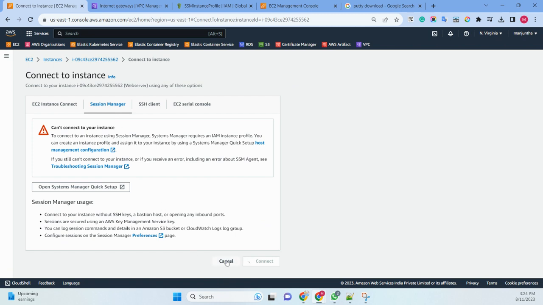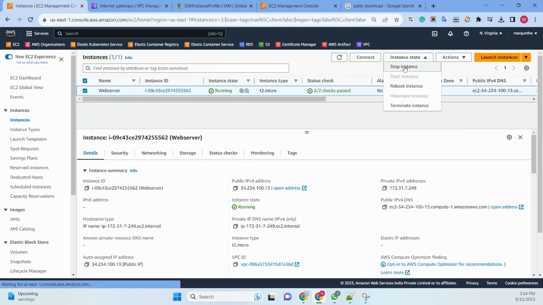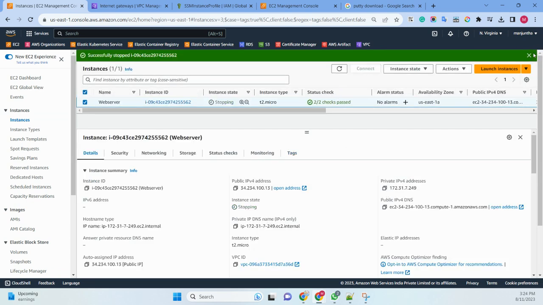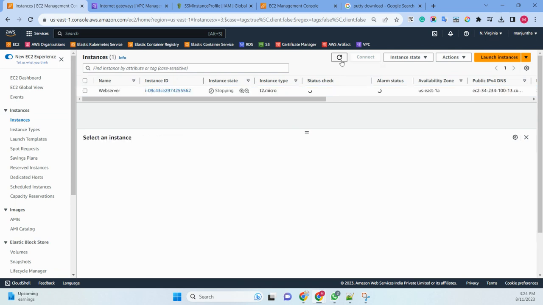Okay, so what we can do is, if it is not taking, then we can just stop the server so that it will take it automatically. Sometimes it takes some time. That is why in the live environment you cannot do it like that. It should take automatically. Sometimes it takes time.